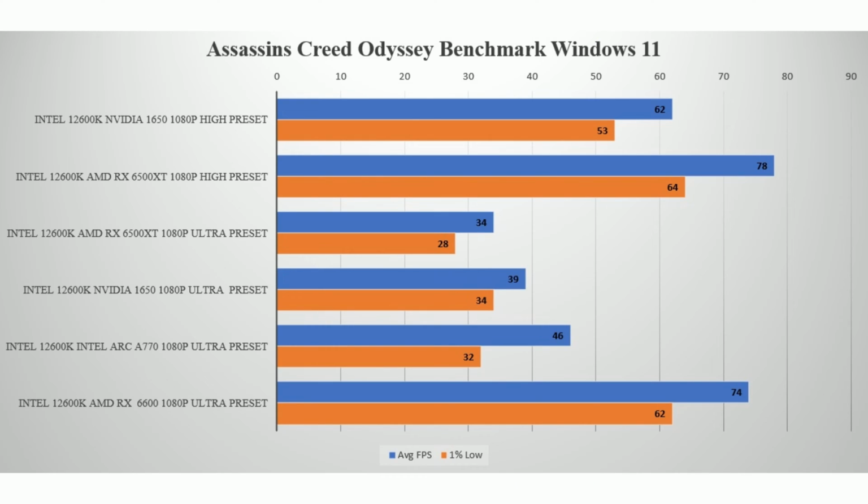Okay, let's check out the charts. The game runs fine. I didn't find any glitches on anything, even Intel's Arc, except it ran a bit slow. You've got to remember, we're going against the 6600, not the 6600 XT or Nvidia's 3060. So yeah, it's running a bit lousy on the driver side, I have to say. Otherwise, everything else runs fine.